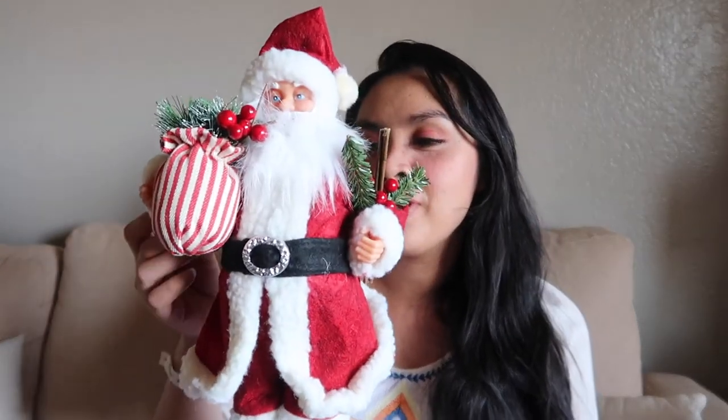I got Santa for $8. Look at the details of this Santa. For $8, you can't beat that. He's like this tall and he can stand up on his own. So that's pretty nice. So Santa, one of the best purchases so far. I'm gonna put this on my bar in the kitchen.